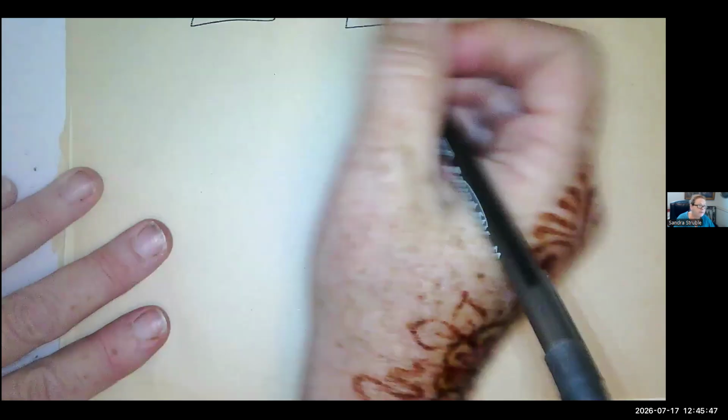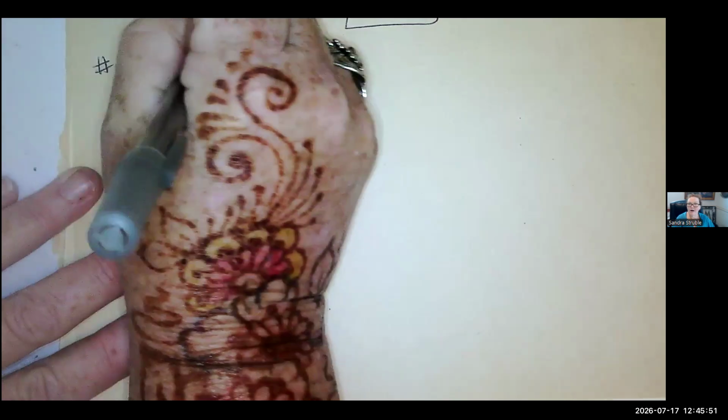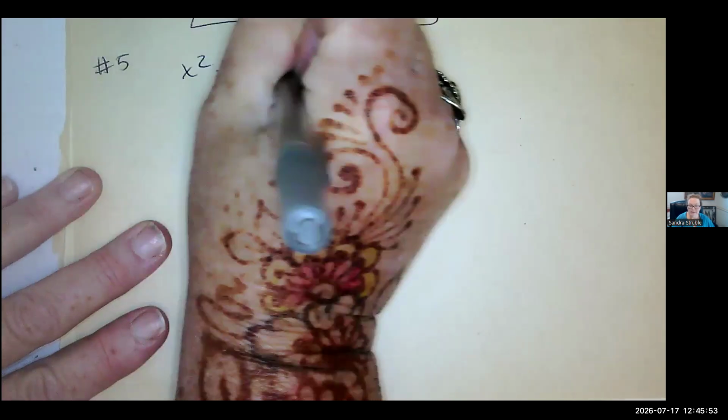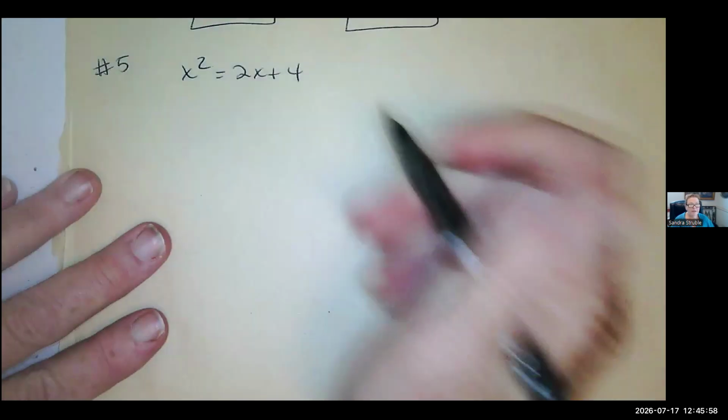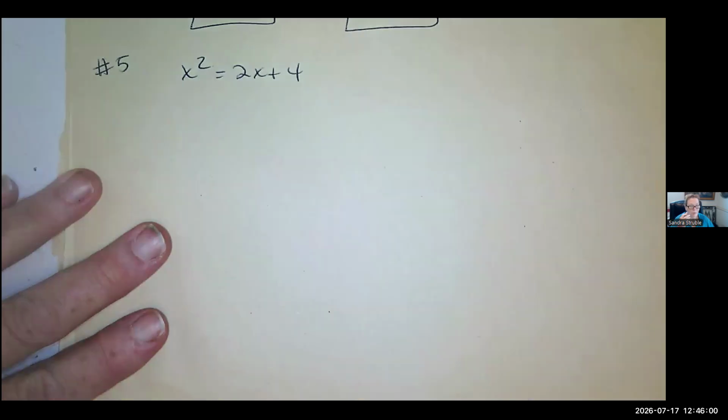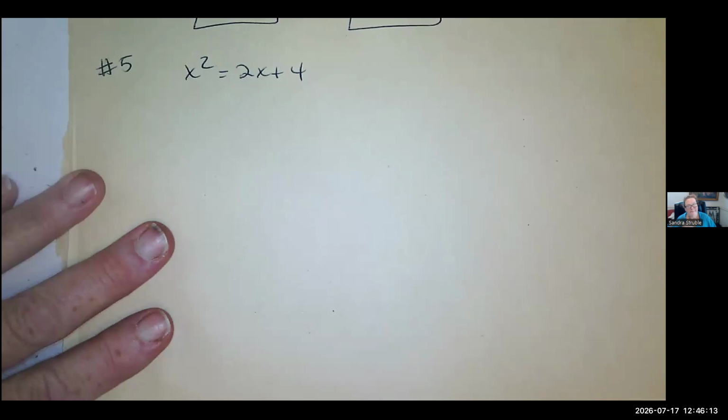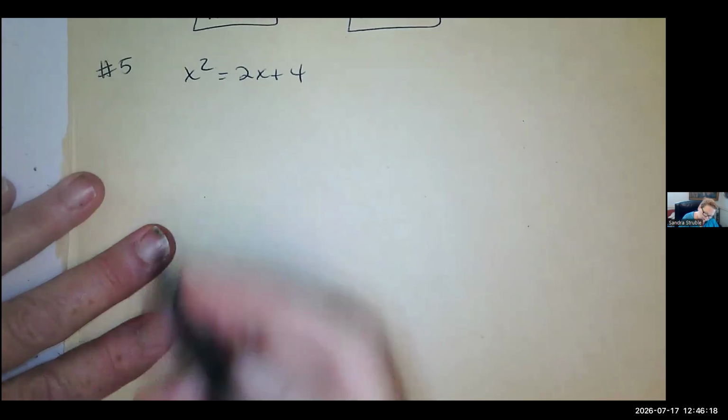Number 5. Got x squared is equal to 2x plus 4. I need to have all my terms on one side set equal to 0 before I can do the quadratic. If you choose to use anything other than the quadratic to do these 3 on the exam, or whatever versions I give you on the exam, you won't get credit. Now the previous ones, you could have used the quadratic. If you're going to 1590 college algebra, make sure you can factor. Subtracting 2x and subtracting 4 from both sides.